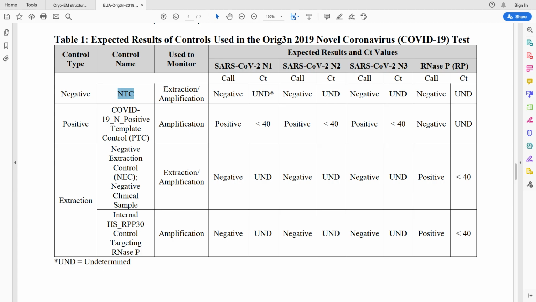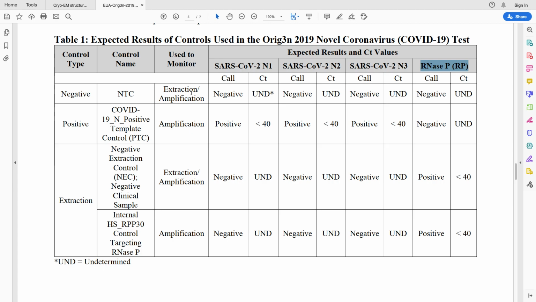And all you're doing is using the test kit itself, and it should show you negative for all these three genes, N1, N2, and N3, and also for the human sample.